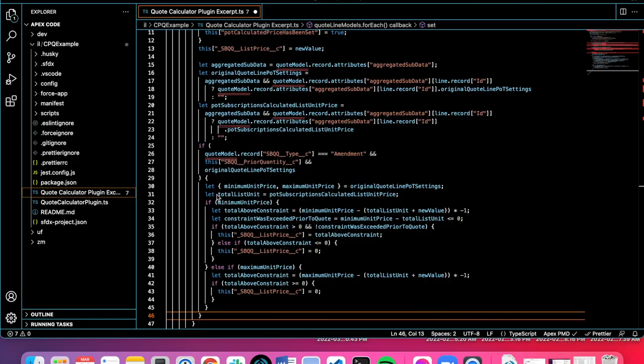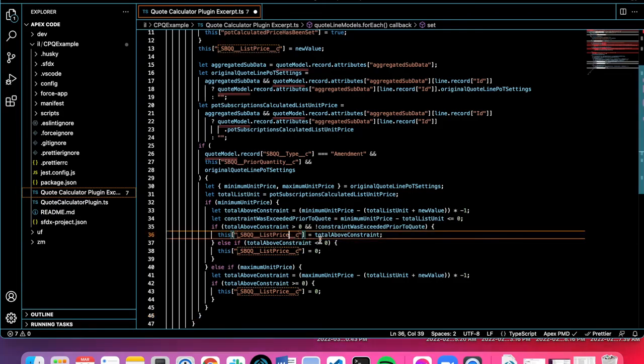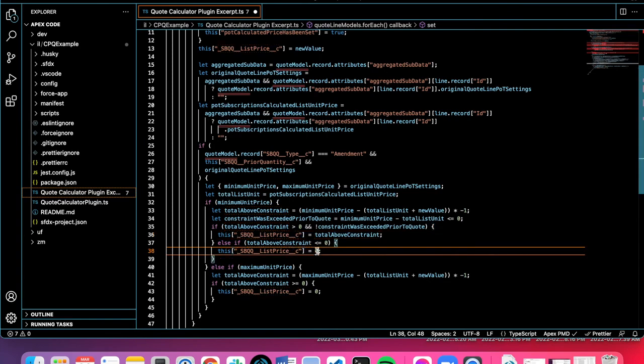We can then compare our calculated price with these constraints and then further compare this pricing with the amount that was already included in the original. So that way we are only adding the difference. And so you can see here, we either are setting the list price equal to that difference, or we are setting it equal to 0 if there's no additional cost that should be involved.